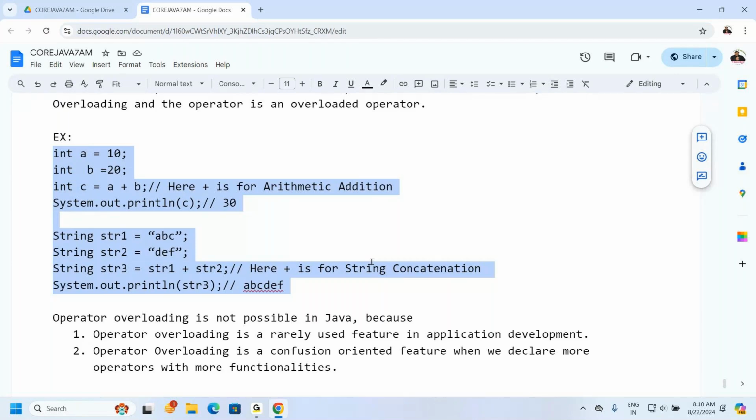What code have I written here? Now tell me, is it Java code or any other code? Java code only. If it is Java code, is the Java code representing operator overloading or not? As I've taken this as an example for operator overloading, definitely this code is representing operator overloading. Moreover, since it is Java code, it is executable in a Java program. If it is executable in a Java program, definitely operator overloading exists in Java. Then how can you say that operator overloading is not possible in Java?